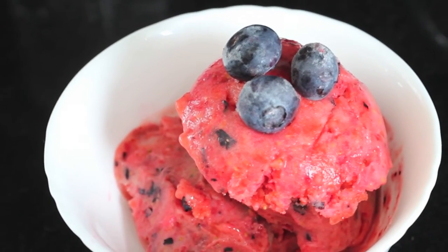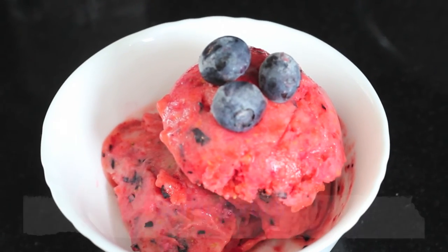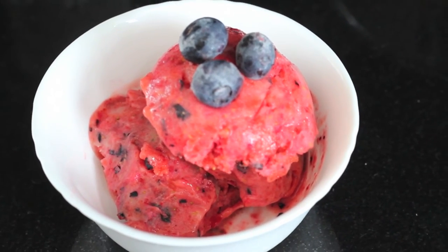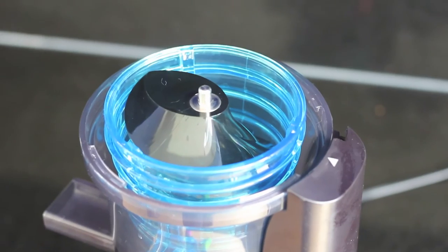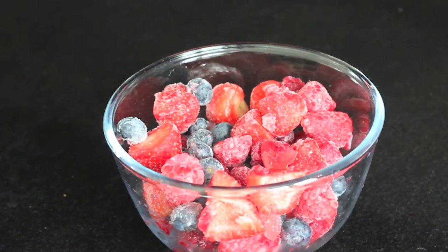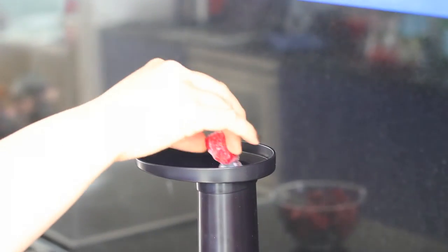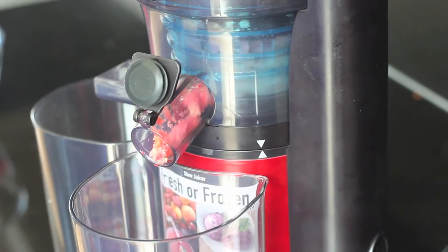And last but not least, I thought we'd try something fun and use the frozen function on this juicer to make a berry sorbet. All you need to do is actually just change the little ring around the blade. You'll need to freeze some berries first, so I've got some strawberries, blueberries and raspberries. And then again, just chuck them all into the juicer and it should all come out all icy and nice.